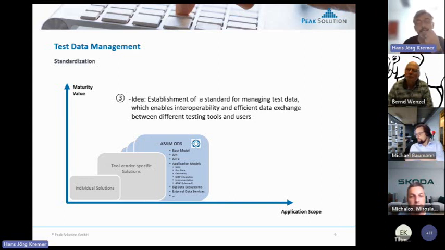And the plan was to enable or to improve interoperability and efficient data exchange between different testing tools and users. And this led basically to three main specifications. Of course, there are a lot more, but the main specifications are three things.